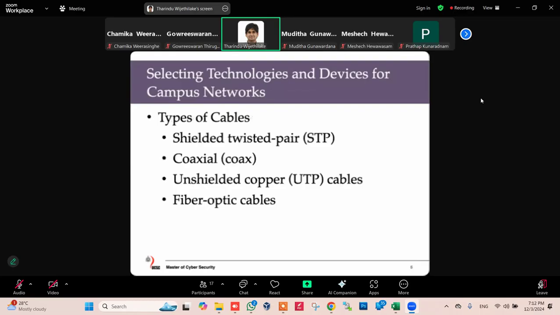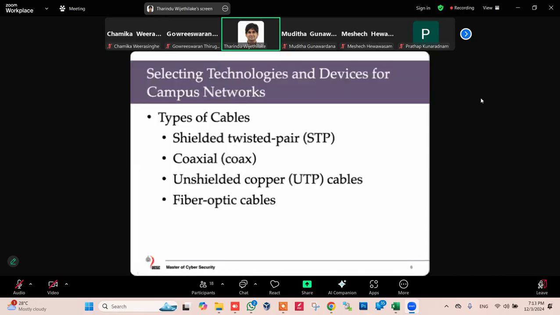That is the cabling, right? But as a designer, you have to have some idea about different cables. The reason is all these cables, all these technologies, they provide different services. So based on your requirement, you have to decide what kind of cable you are going to use.